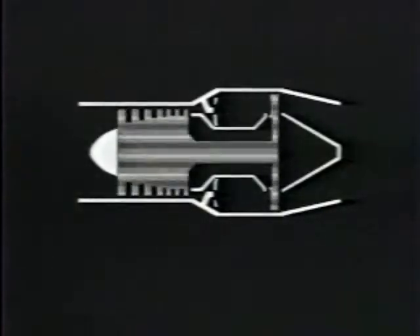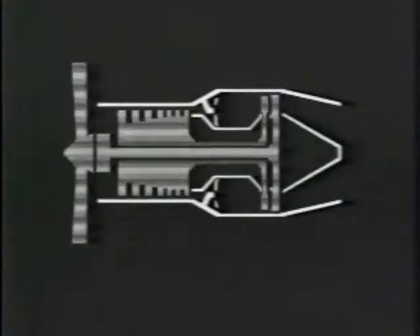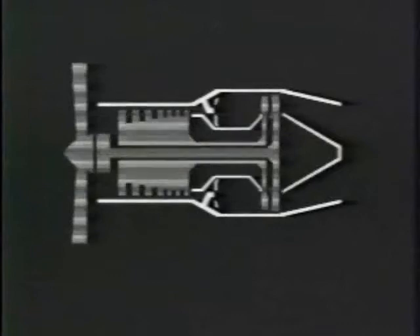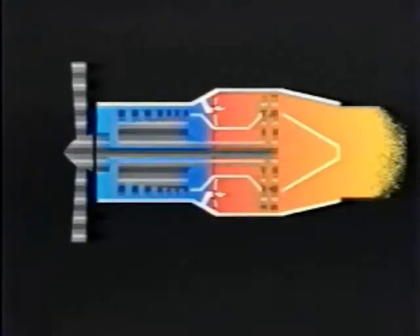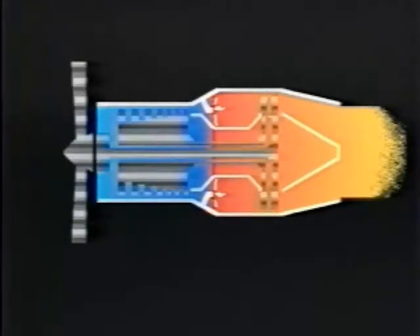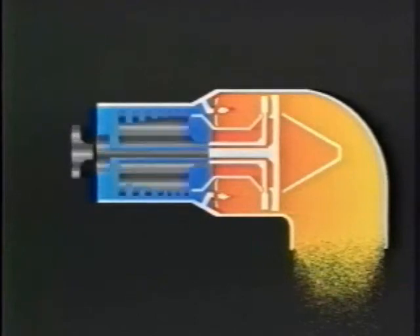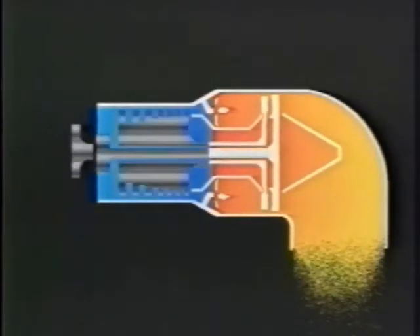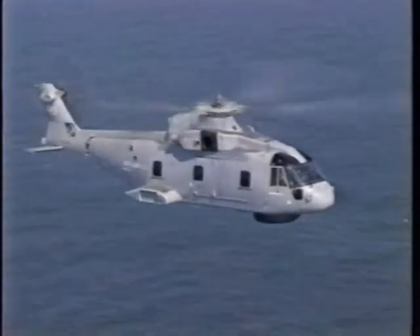A development of the turbojet is the turboprop, which has an extra turbine that drives a propeller. Aircraft powered by a turboprop are not as fast as those powered by a turbojet, but the turboprop remains a very efficient and economical engine. If the propeller is removed from a turboprop, the resulting engine is called a turboshaft. The shaft is coupled to a gearbox, and through this it can drive a helicopter rotor.